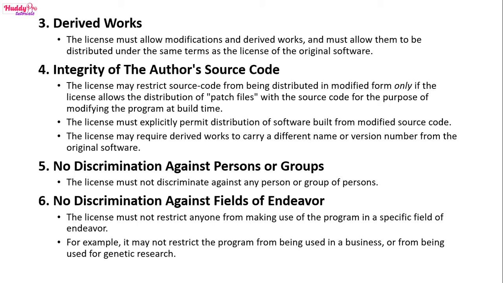Then no discrimination against fields of endeavor. So whichever field, as long as the software can work there, there is no discrimination that should be put. So even if it's for business purposes, even if it's for any kind of research like genetic, even if it's for personal use, there shouldn't be any restriction, no discrimination.